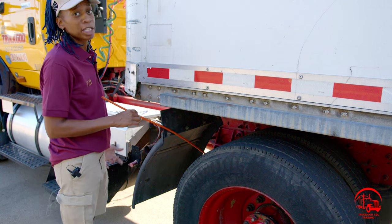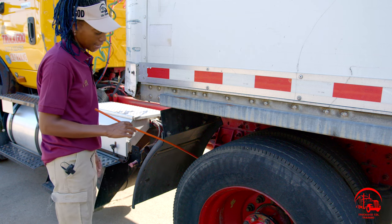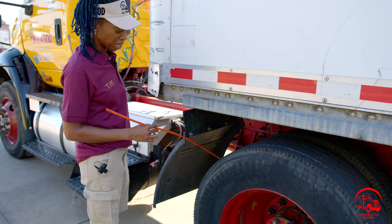Outside of that, we have our brake drums. They are properly mounted and secure, not bent, broken, or cracked. All nuts and bolts are present and tight. There are no air leaks, no grease, oil, or debris as well. And that will be it for my braking system.